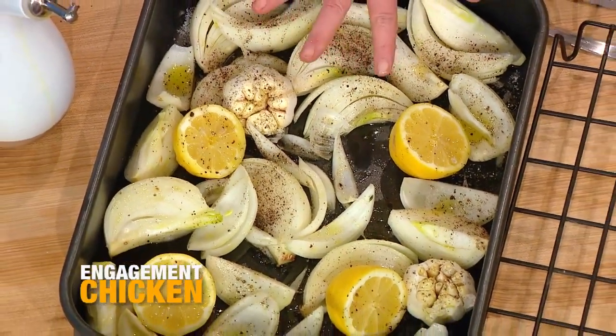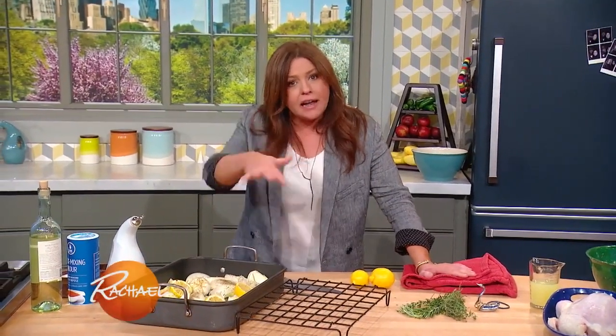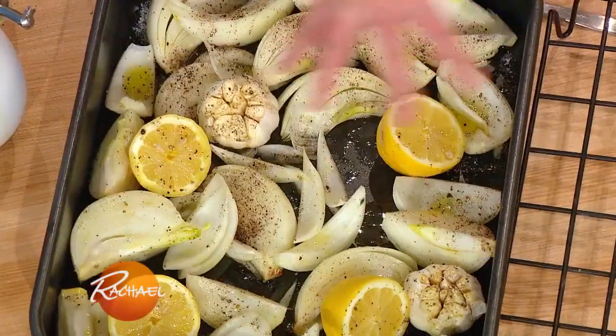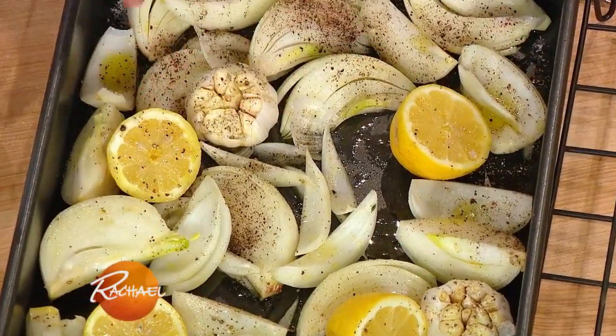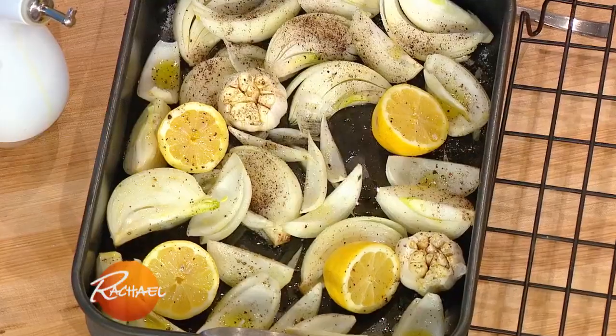them into large wedges. We're going to roast 2 large bulbs or whole heads of garlic, cut the ends off to expose them. Olive oil, salt, and pepper goes all over everybody that's playing in the park here. And I have 2 whole lemons halved that will roast.